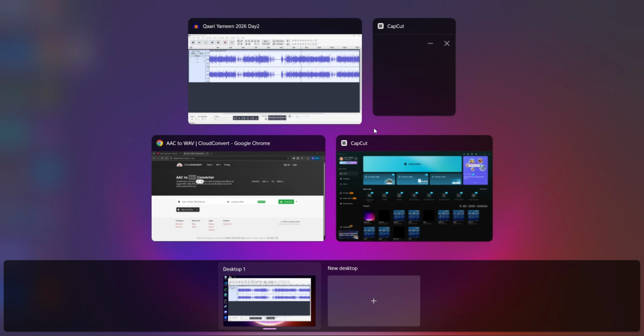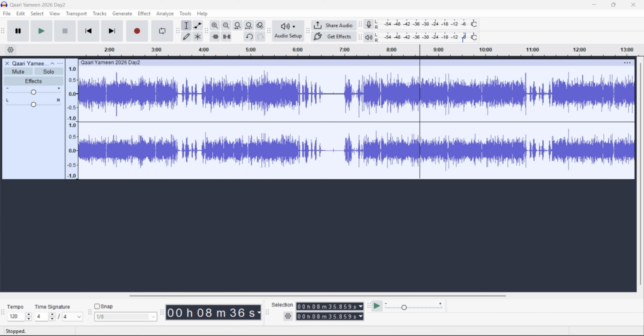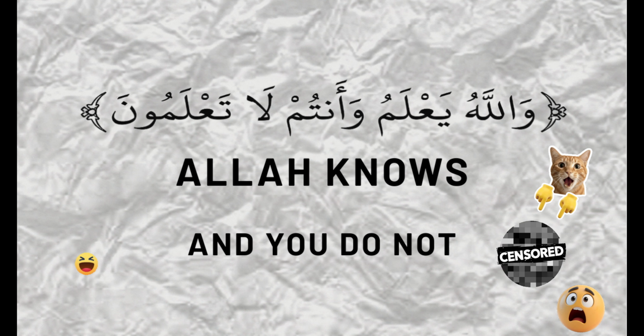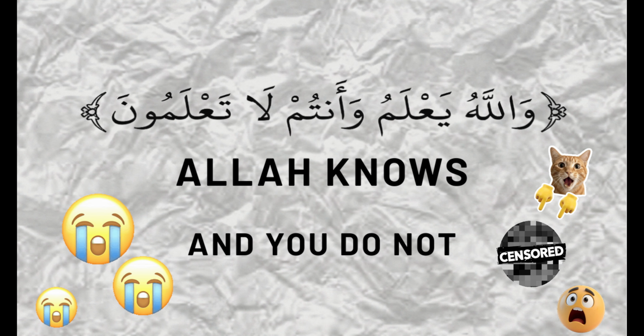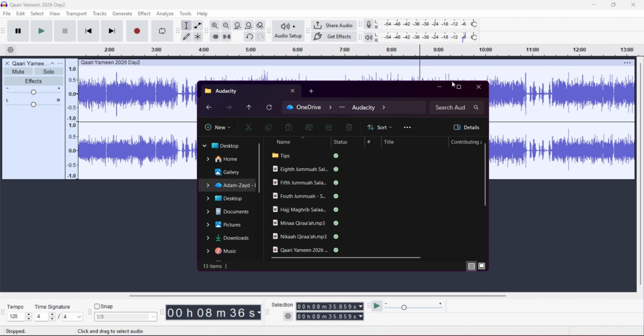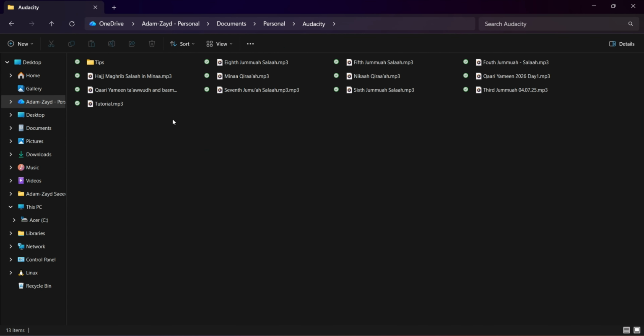So yeah. Now, before you close anything, the best thing to do is open up your file explorer, go to your files, and just very easily check it's there. Yeah. So you can see I've got it there, right?